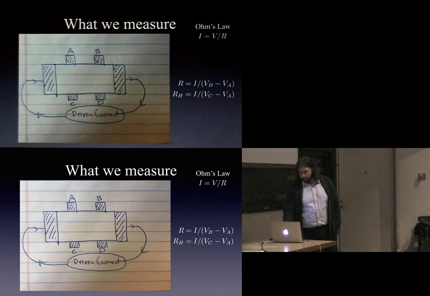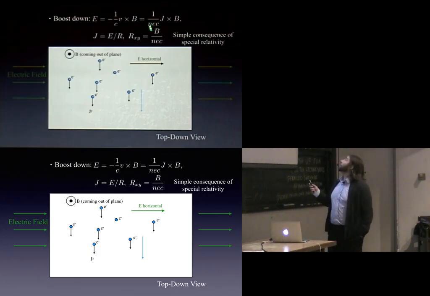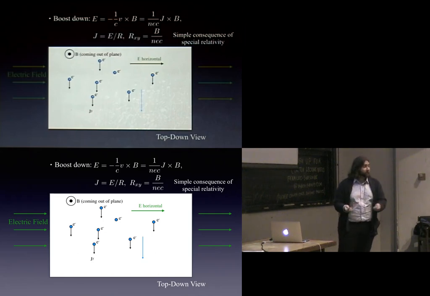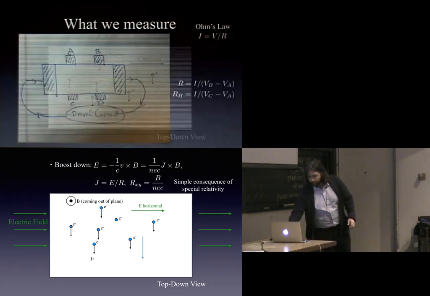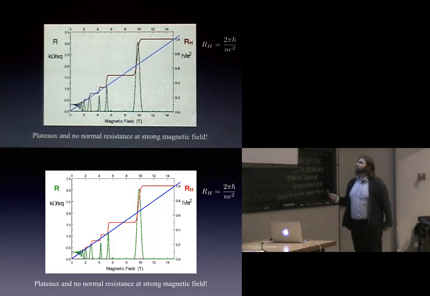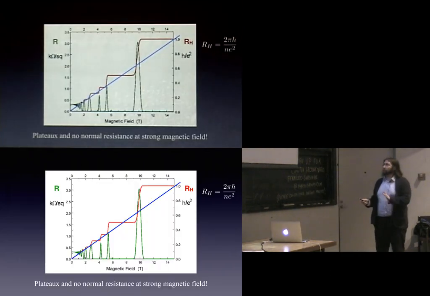And it turns out that, remember, I had this formula that said this should just be linearly increasing with B. If I have a piece of metal, I can't change the number of electrons in it very easily, but I can certainly dial the knob of the magnetic field, and that's what you actually do in a laboratory. And so what do you find? You find something very, very bizarre, as opposed to what I just told you.